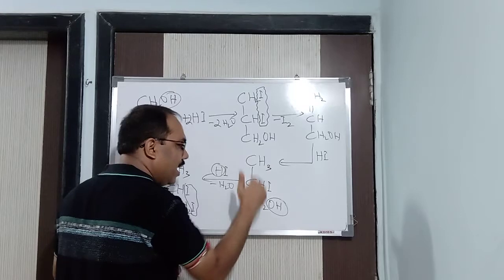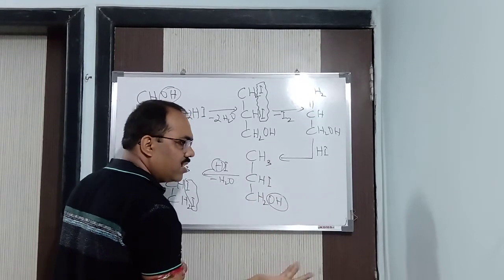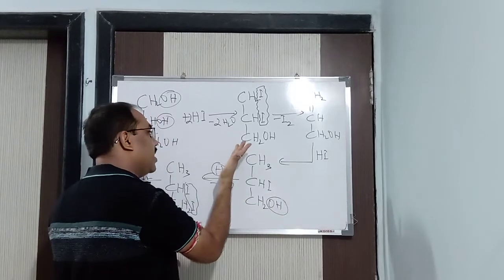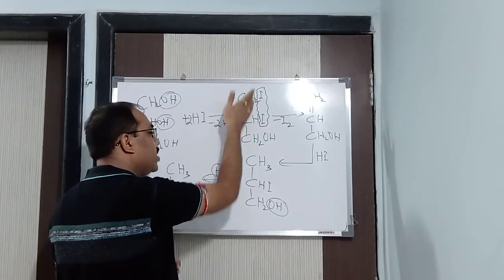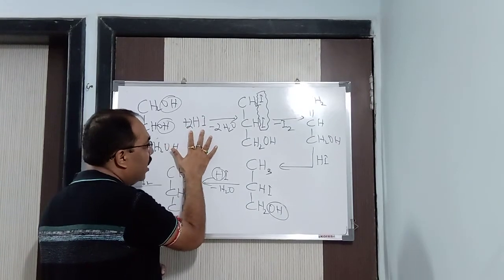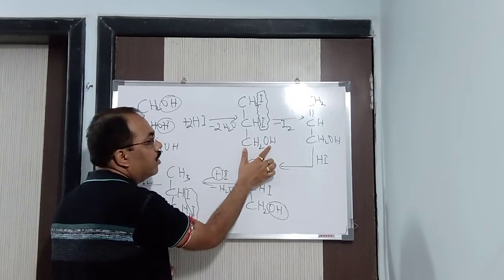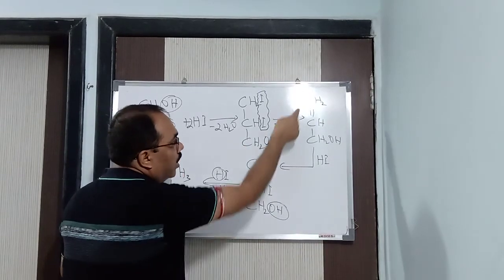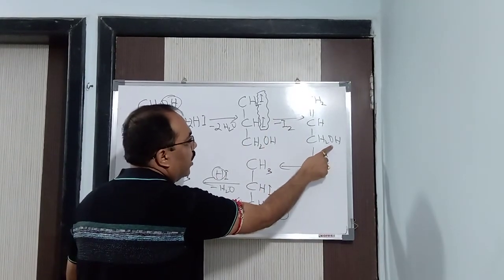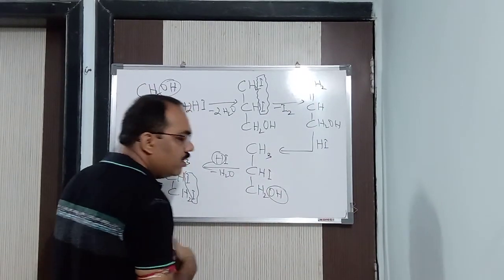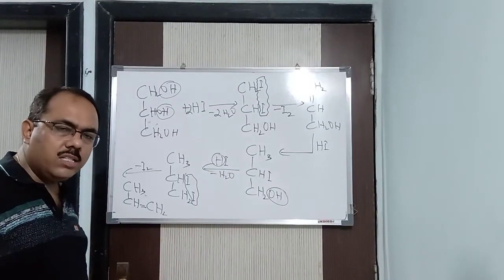Definitely, because when I and I come close together, they suffer steric hindrance, that is steric repulsion. So understand that. In 3HI the same thing takes place, in 2HI also the same thing takes place. The only difference is that in case of 3HI, you will be getting iodine here, and in case of 2HI, you will be getting OH here. That's the difference. If iodine is coming, you will be getting allyl iodide. Here I have written allyl alcohol. So it depends completely on the condition.